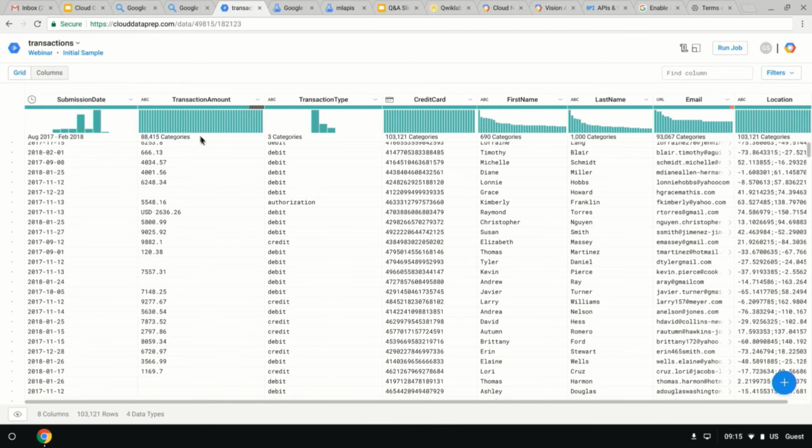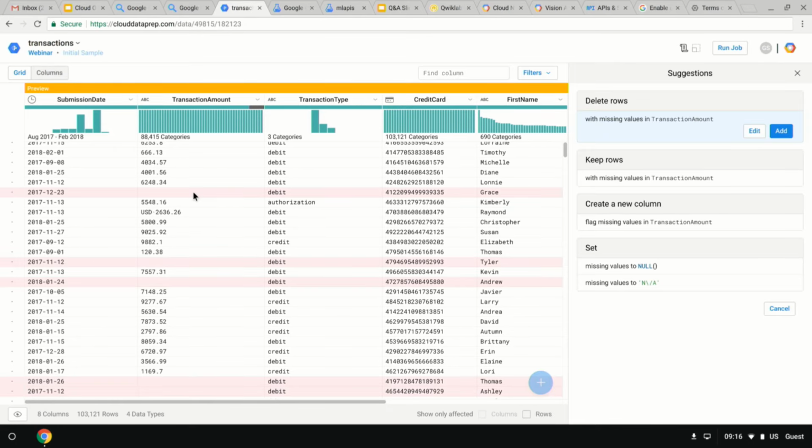Let's take a look at the transaction amount column here. What you can see here at the top is what is called the data quality bar. It gives you some information about the quality of that particular column. Here you can see in particular there's a dark gray stripe. That means that there are some missing values for some of the records. If I click on this, you will see that it actually highlights all of the records that have a missing value. That's cool. Something we can do, maybe we can decide that for the purpose of our analytics work, we want to remove all those records.